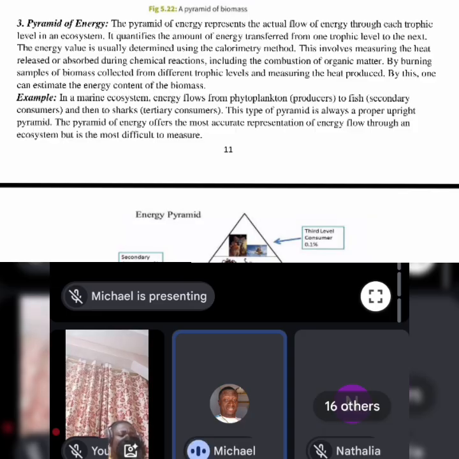I'll pause here. If you have a question or more insight to add, you are welcome to bring it on. Ecological pyramid, I've explained the three main types of ecological pyramid. If you have a question at this point, I will pause and you can come in. So you can use this time to read something that I've projected on the screen here. You also have the document, so you can be going through it, and you should have done that before joining the lesson live. If you have a question, I'll invite you to ask. If I see something here too, I'll try to explain it to you.